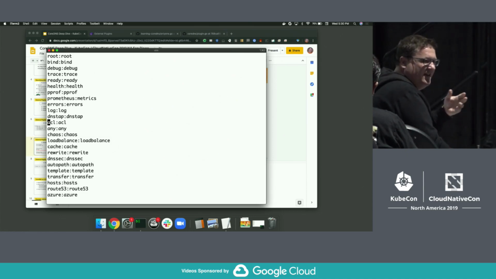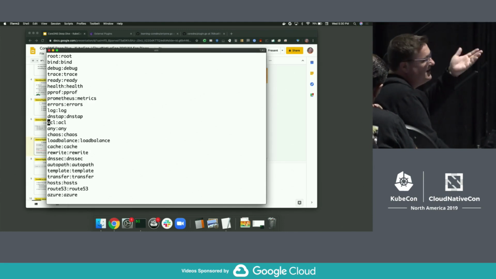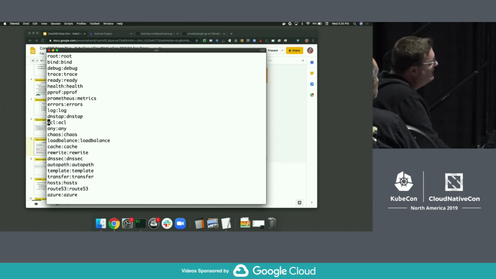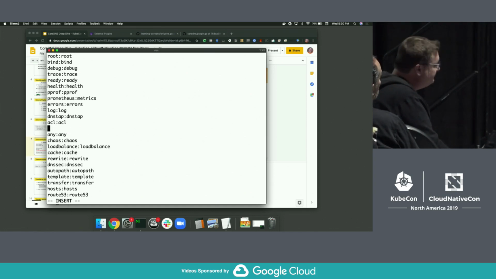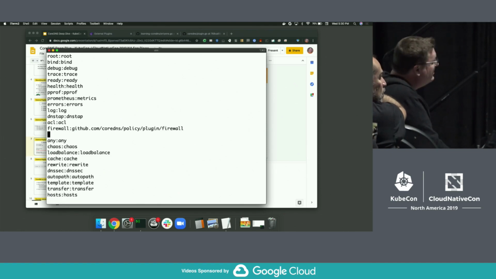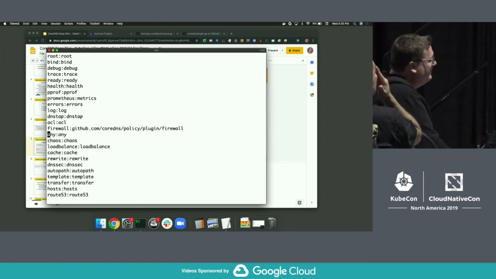Just like the plugins are all built in at compile time, actually the ordering of processing is built in at compile time, which kind of sucks, but it's how it is right now. And we haven't had a good enough reason to change it, because it's not that hard to rebuild if you've got some really crazy requirements. So I want firewall to live in roughly the same place, because it does roughly the same thing.